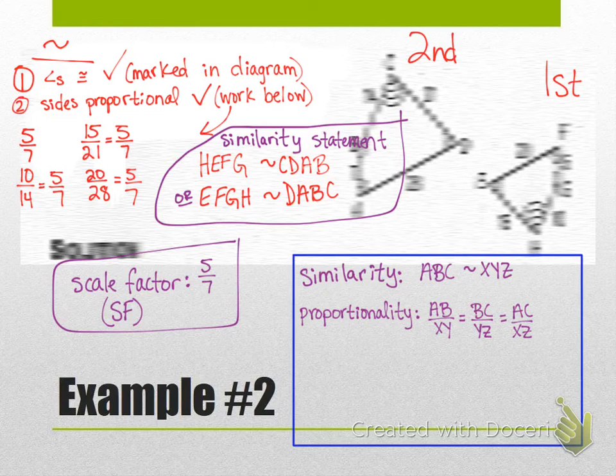So in the directions, you need to know what they're asking for. If they're asking for a statement of similarity, it should look something like the top. If they ask for a statement of proportionality, I should see a bunch of proportions or ratios set equal to each other. One of the tricky parts about this lesson is knowing what the directions are asking you to show.